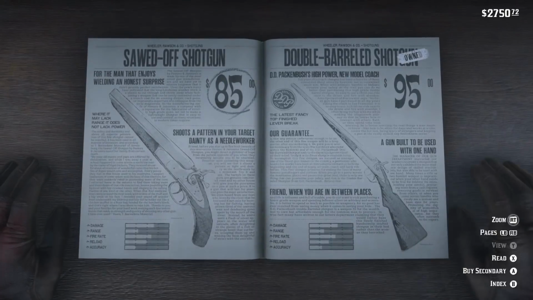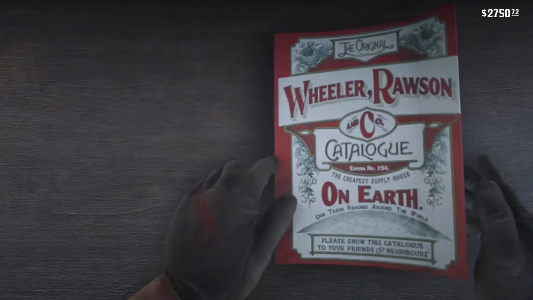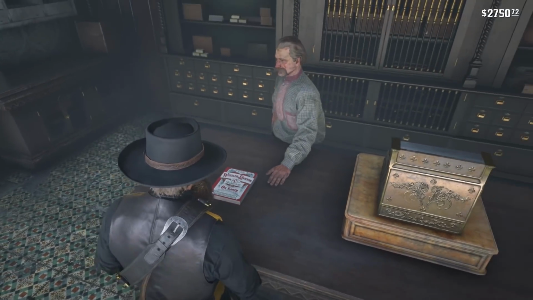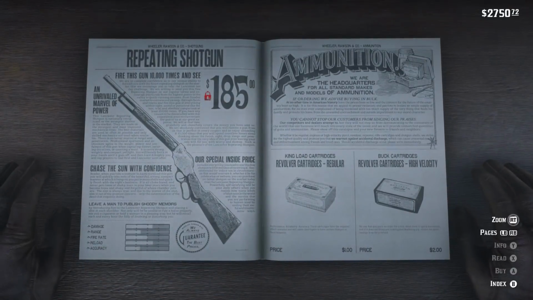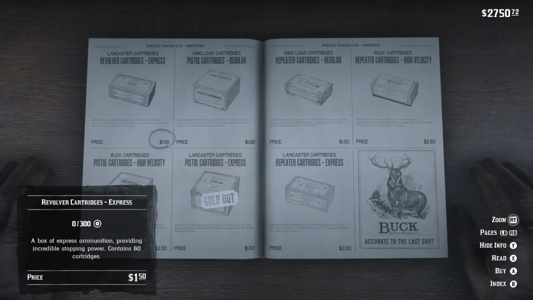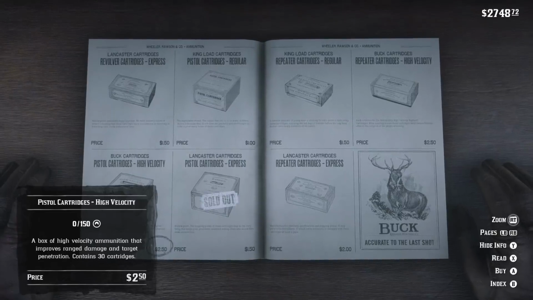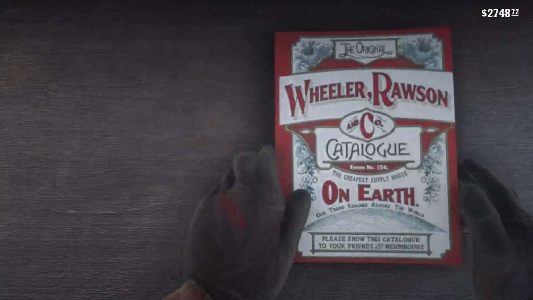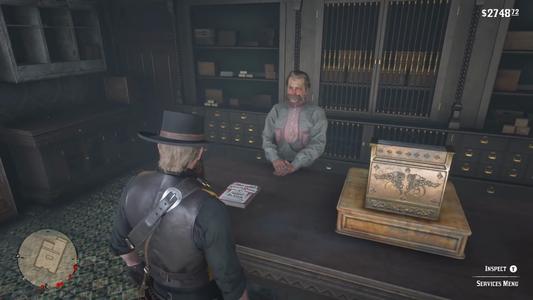The next tip, holding circle or B in a menu or even a shop catalog lets you exit straight away back to the game. This comes in handy especially when you're in a store gun shopping or clothes shopping. You're going through a bunch of different pages. You don't want to hit B 3 times to get out. Just simply hold that button and it'll put you back to the game.